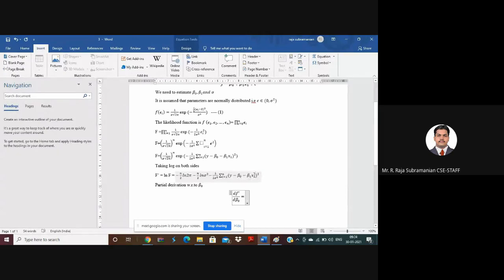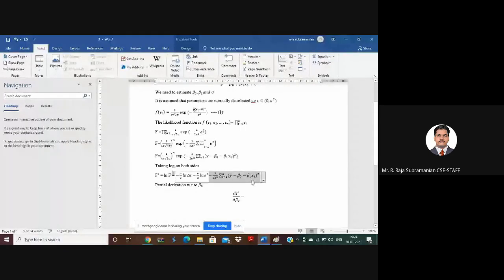This is the term that I get here, right? So this whole term is having a beta naught inside, so with respect to this I need to differentiate. Where is beta naught here? Beta naught is over here and it is having a power. When I differentiate x squared, it becomes 2x. Similarly, (y minus beta naught minus beta 1 x1) the whole squared will become 2 into (y minus beta naught minus beta 1 x1). That is the term which will be coming here.